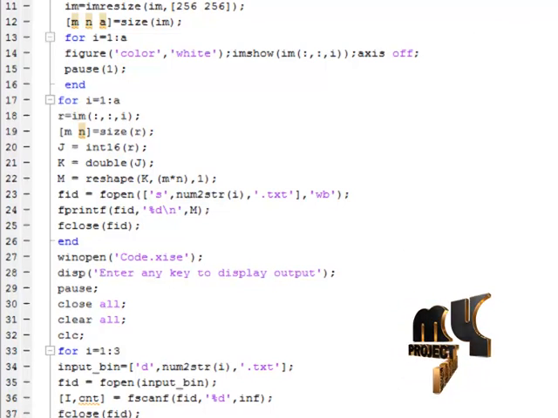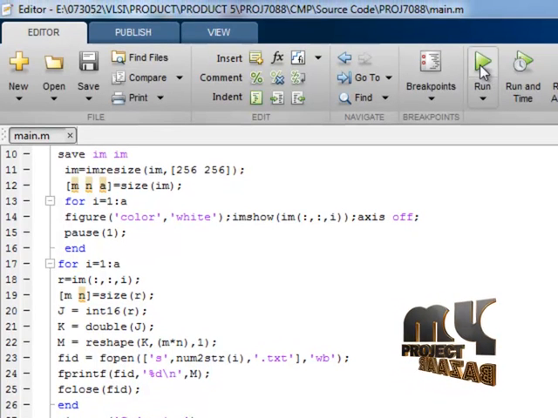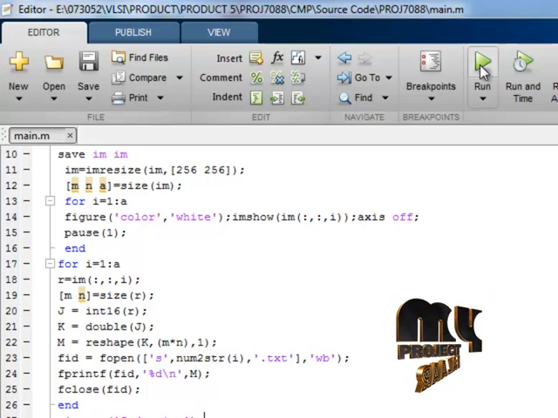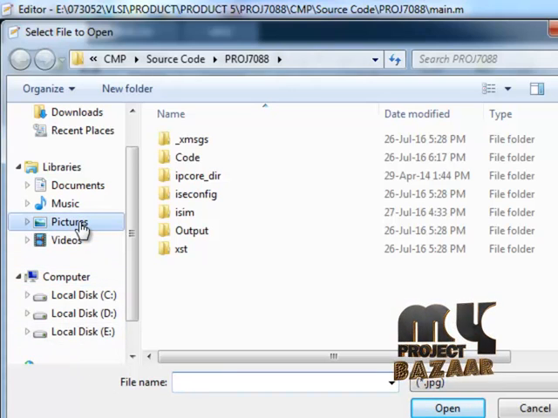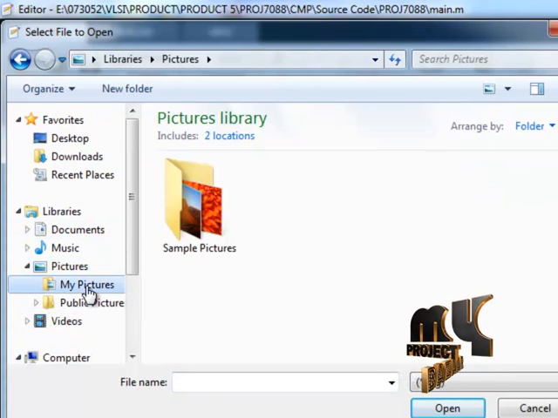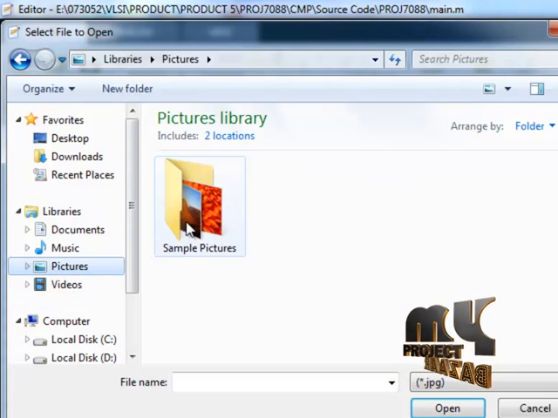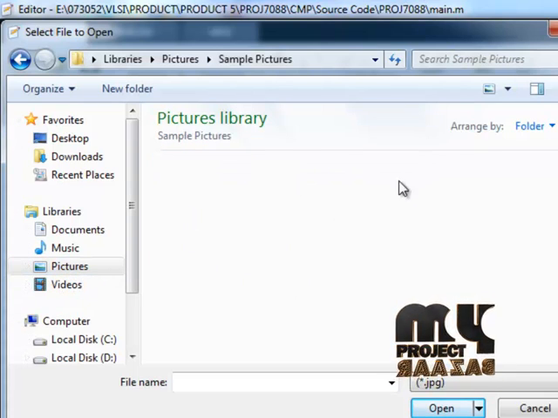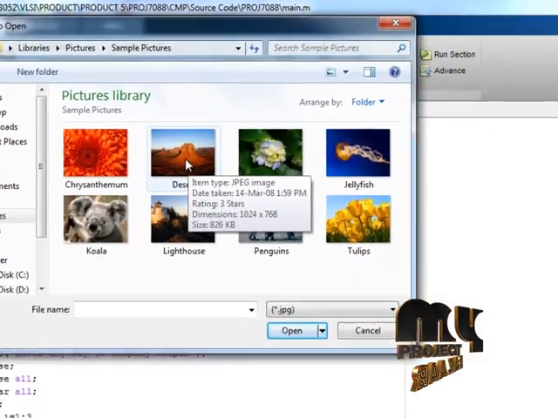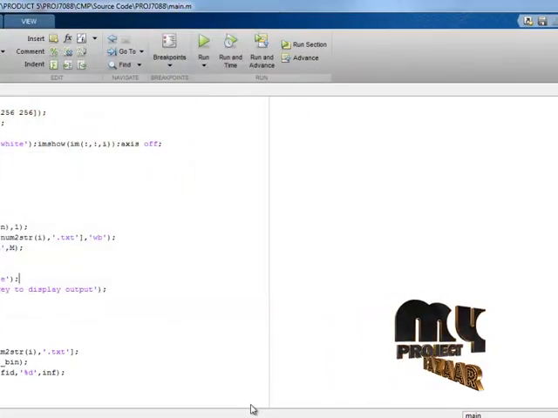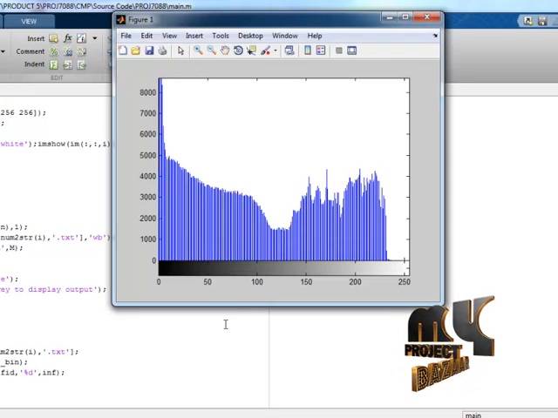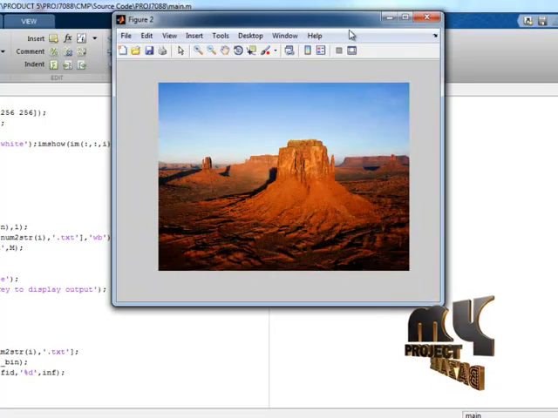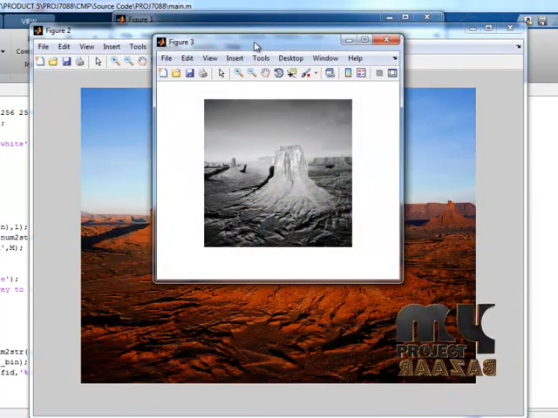Now I am going to run this MATLAB code. It asks for the input, so we get a path, and the process automatically opens a search. I give a sample image as input; I can give any picture. Once I give the input image, the histogram image opens automatically, and these are the outputs.